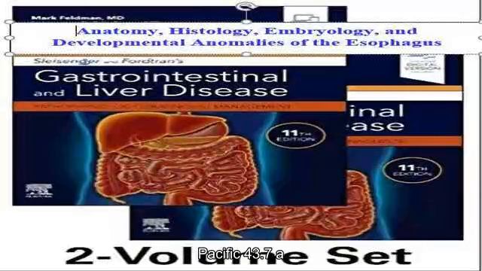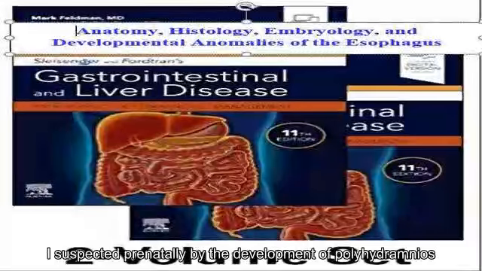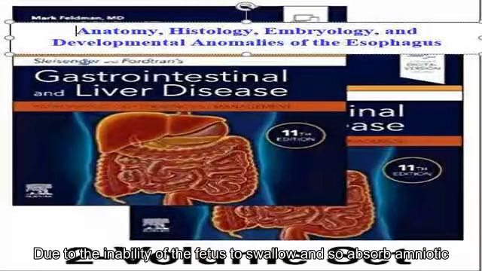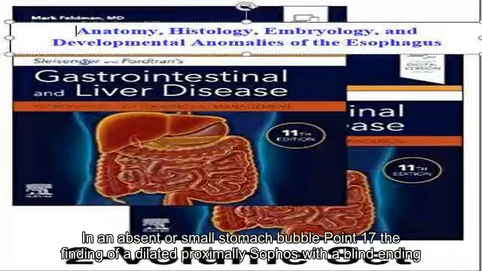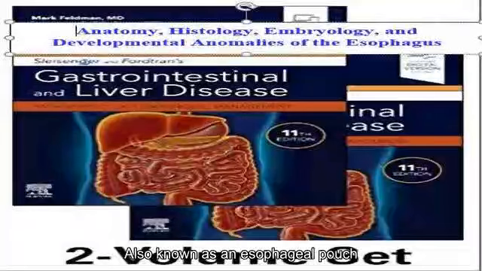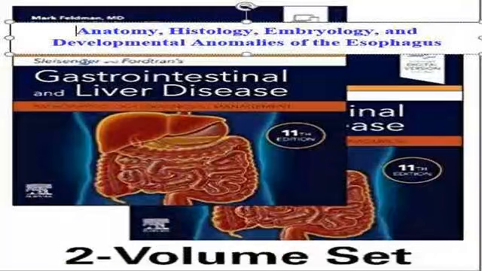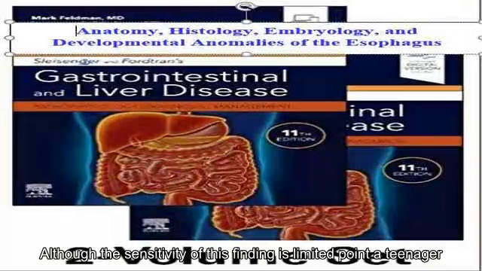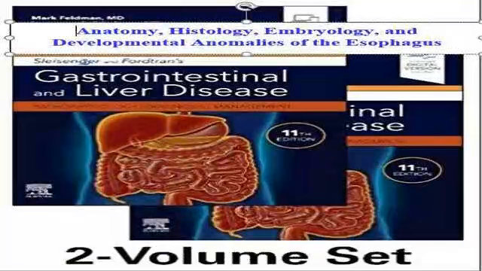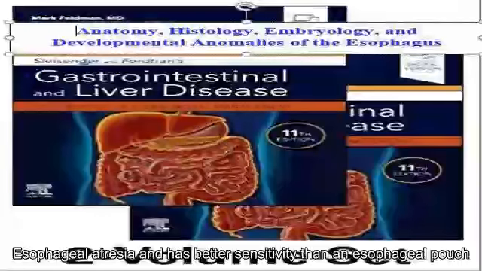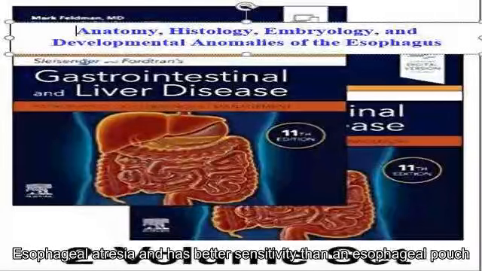see Fig 43.7a. The condition is suspected prenatally by the development of polyhydramnios, due to the inability of the fetus to swallow and so absorb amniotic fluid, and an absent or small stomach bubble. 17 The finding of a dilated proximal esophagus with a blind ending, also known as an esophageal pouch, during a prenatal US has high specificity for esophageal atresia, although the sensitivity of this finding is limited. 18 A distended fetal hypopharynx during US or MRI is an additional prenatal sign of esophageal atresia and has better sensitivity than an esophageal pouch.